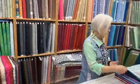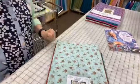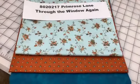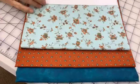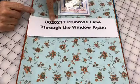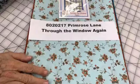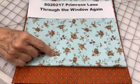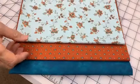All right, next is called Primrose Lane, and we showed this one a couple of weeks ago, but we do have more fabric available, so we're going to bring that out for you to see. And this one is really sweet. It's called Primrose Lane. It has a number 8020217, and I love the way the teal and the light colored background on this goes together with the little teal and then a little more teal over here, so it ties together very nicely.